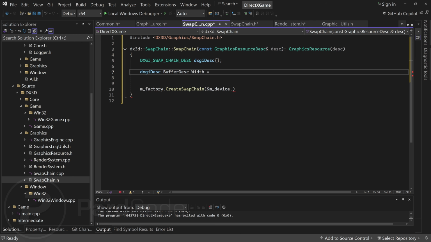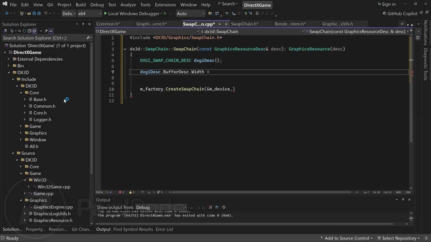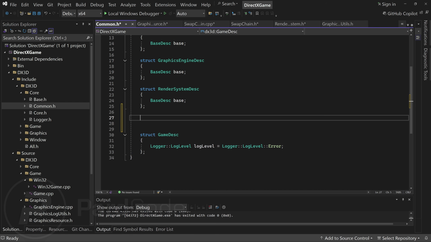For this canvas, we need to set the width, which should match the width of the client area of our window. To retrieve this value, let's adopt the dependency aggregation strategy again. So let's go to the common header file and start creating the swap chain descriptor.